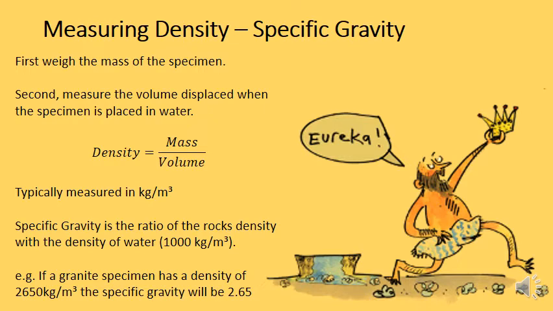Now, the way you would test gold normally in the ancient world is to test the density. Gold is a very dense metal, and so you would weigh it and then compare it to the volume to find the density. Now, the issue is, if the gold came in the shape of a cube, that's easy to find the weight. You can weigh it on a scale, and it's easy to find the volume. You just measure height times width times length.